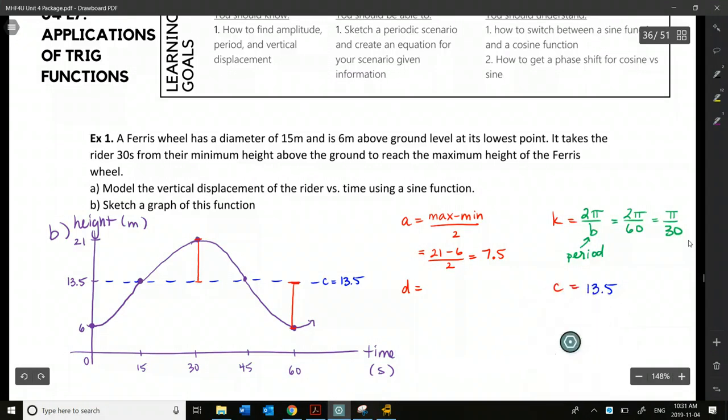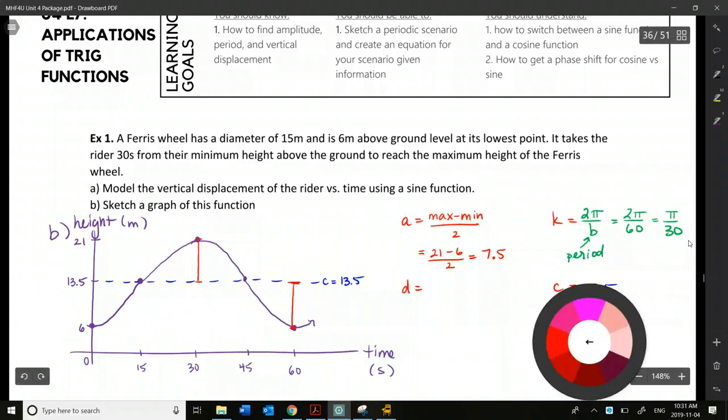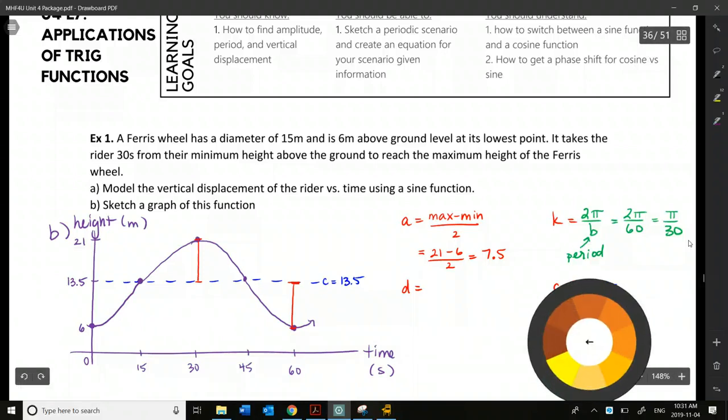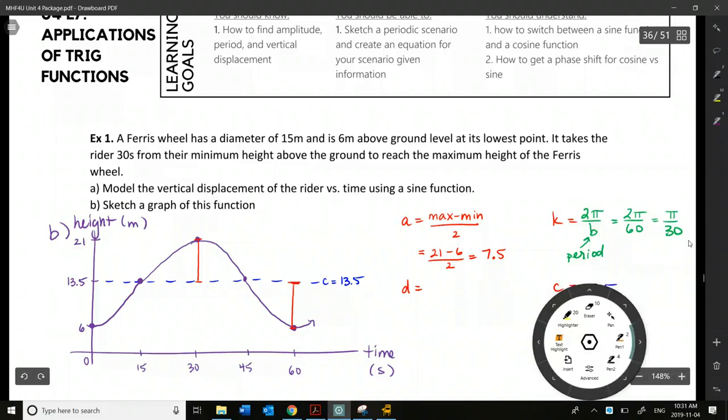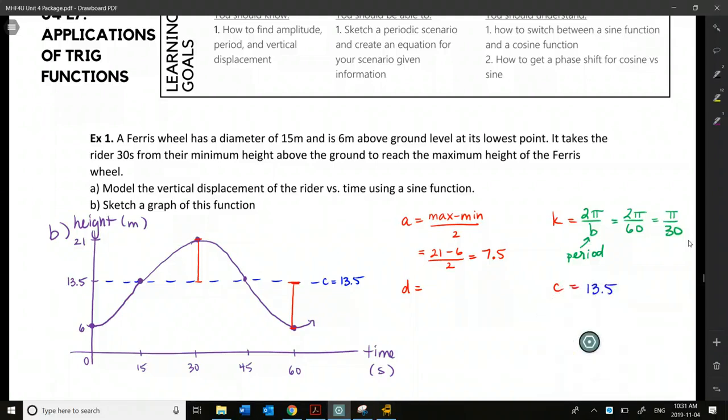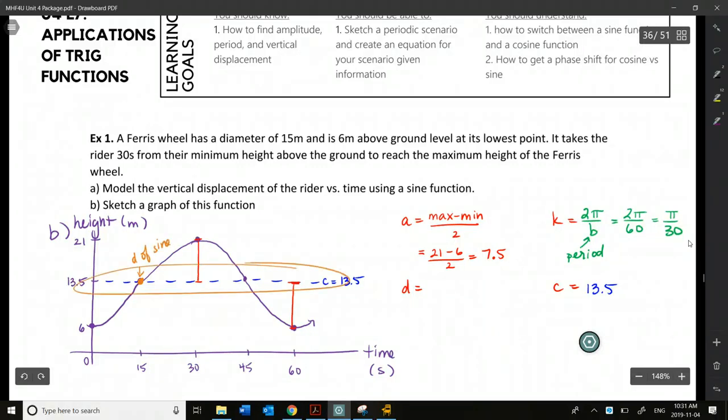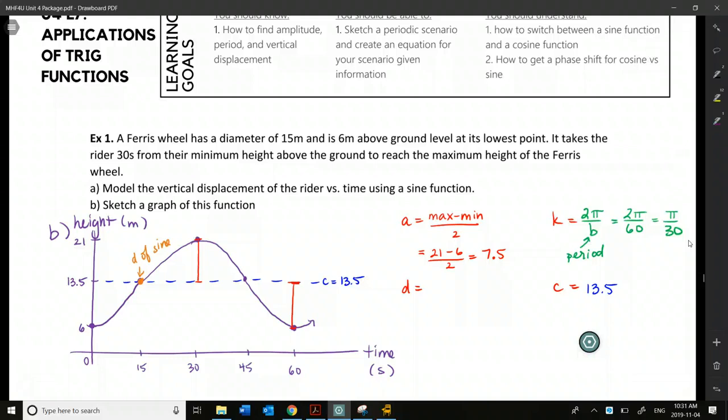Okay, and this question asks us to find this as a sine function. So if I'm looking at a sine function, how do I find the D value of a sine function? You look at the rising midpoint. Okay, so where is the location of the rising midline? It's at 15. Right or left? Right. Perfect. So I'm going to look along this midline right here, and I'm going to find where it goes up into a rising midline as I trace my graph left to right. And that occurs at 15 units to the right. So we would say 15 right.